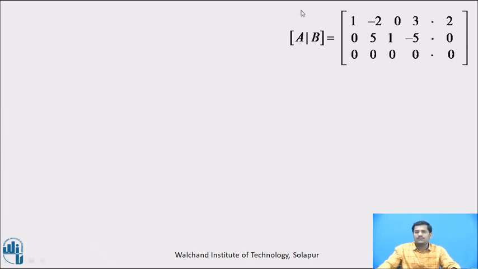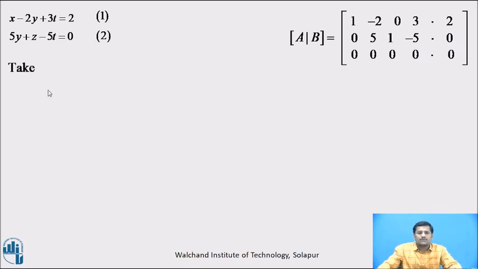We have to write down the system of equations from this echelon form. It will give us the first equation like this, and the second row also gives us one new equation. From the last equation, we are going to select 2 unknowns as the parameters. So first of all, I am going to choose z as a parameter S1 and t as a parameter S2.